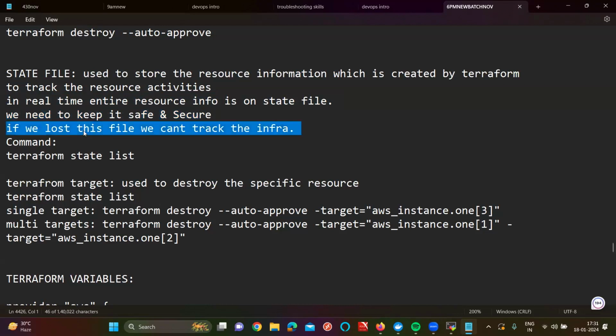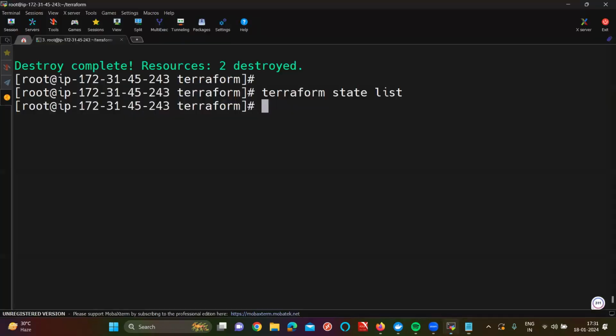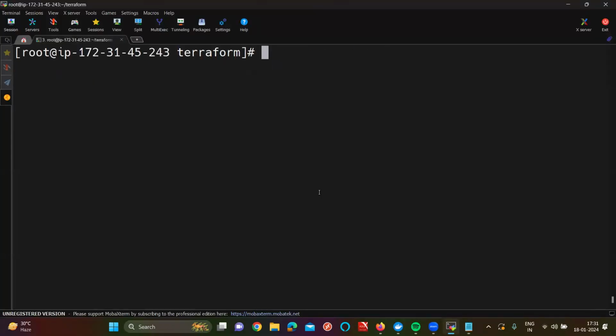If you lose the state file, we cannot track the infrastructure information. So what is the command we are going to use here, terraform? Of course, you will be having 5 more commands, but that is not now, in your upcoming lectures. Sir, if you lose the Terraform state file, it is going to be a very, very big issue, right?